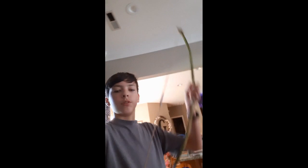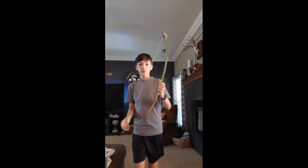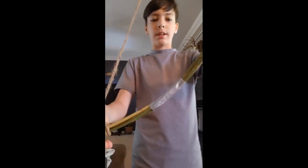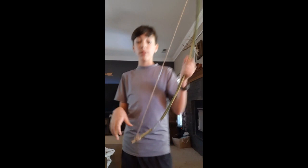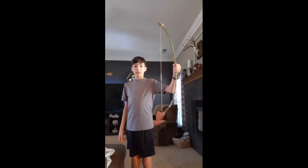Alright guys, so I have the bow right here. Let me see if I can place this. Oh gosh. I have the bow, but the thing is, this bit right here is broken. So it should be like this when really it's like this. I know that doesn't look that bad, but it is making the bow a little bit lopsided, and I really don't want that, but hopefully I can fix that.